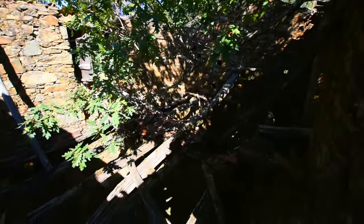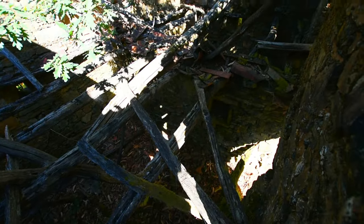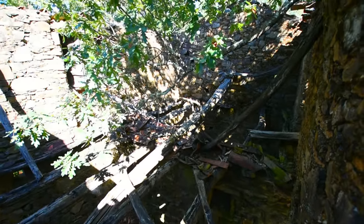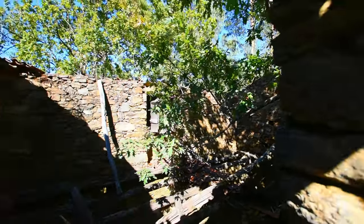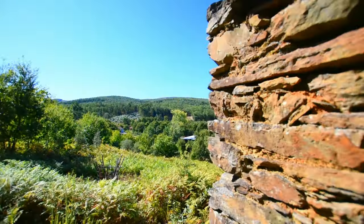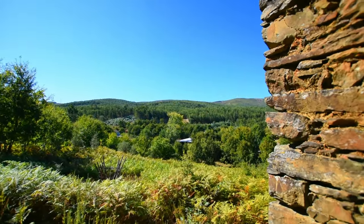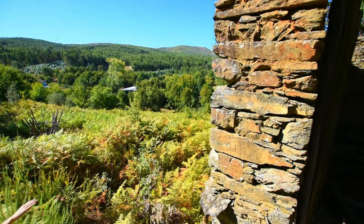This is altogether bigger than the other one. It's quite surprising when you look from the inside. It used to have an extra building on the outside here — I can tell from the stones. They're embedded. So that was the start of another roof, with the stones actually embedded in there. Something else came out here.